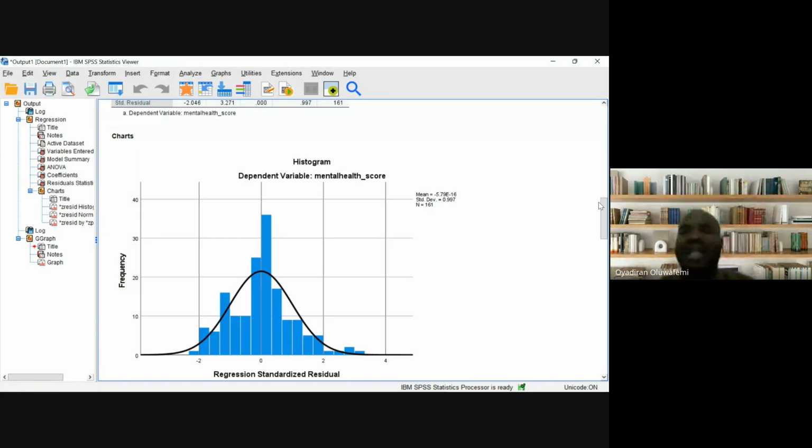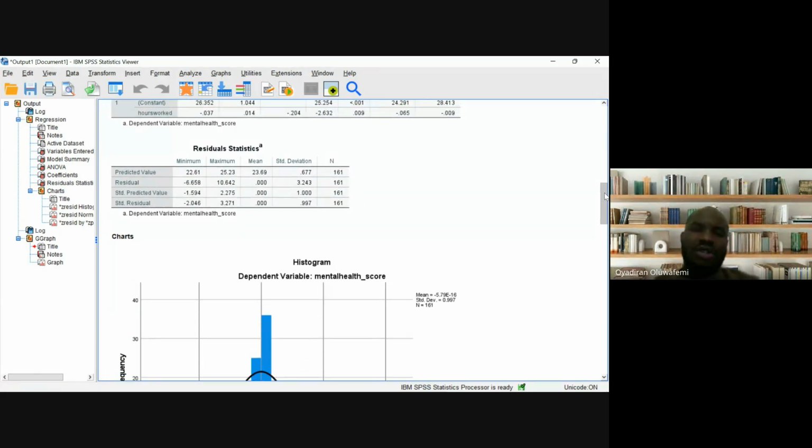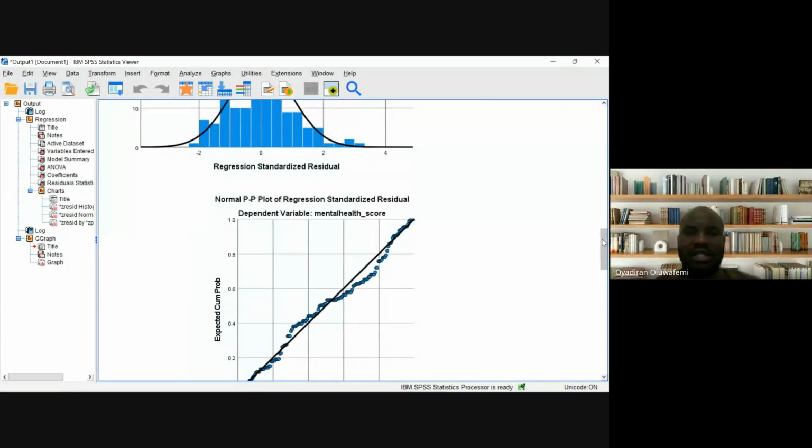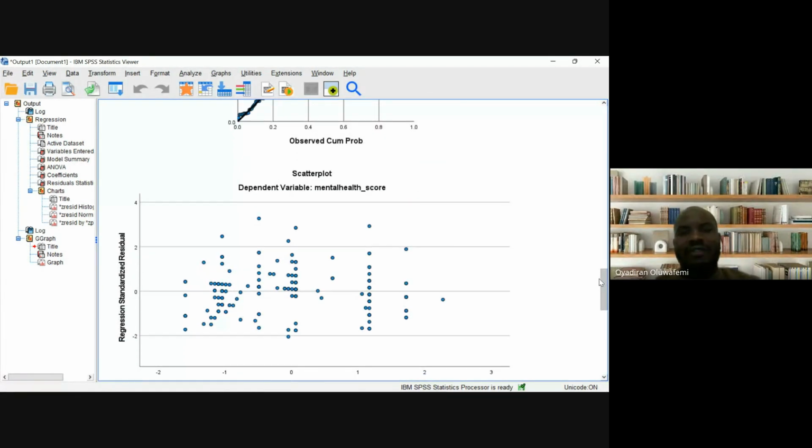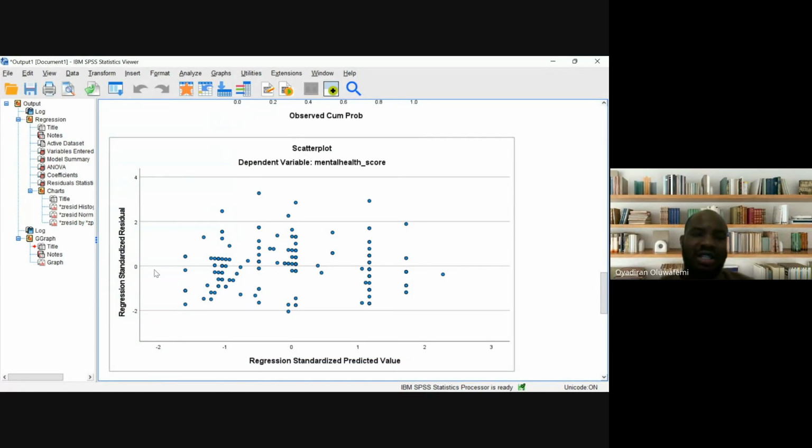And then the last one of the other assumptions is something we call homoscedasticity. You test for this by looking at this chart here, this plot that I'm highlighting. And what you're looking for is this.